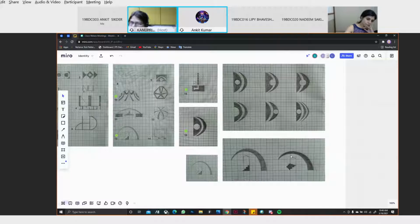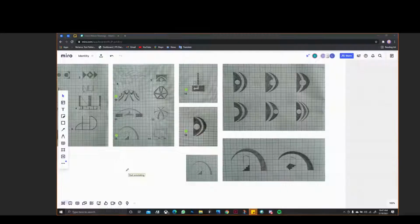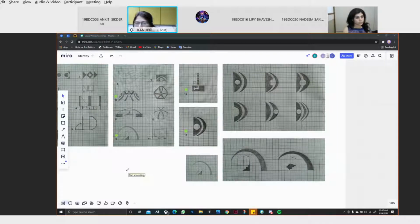Yeah, very interesting work, Ankit. Ankit, no? Yes, ma'am. I'm actually very happy to see what you've done in 11. So the way you've taken the frontal view of Nirma. I'm not too comfortable with these details here. Right, ma'am. But the frontal view is very interesting. I'm not too sure with what you've done today, but maybe this one, this is the parent form. Yeah. This just stands the strongest compared to. I feel like that about 16 also. I feel like somehow that's more balanced. Yeah. It's still the strongest here.